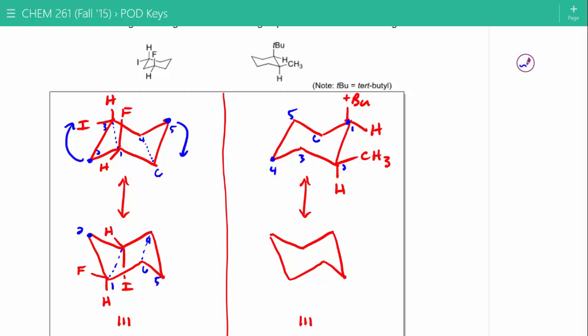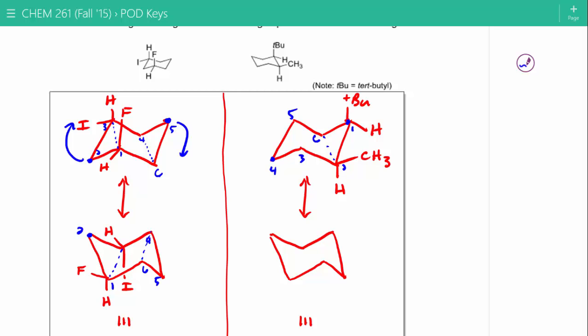Is that one drawn wrong already? Or can it be? Yeah, it's already flipped. The first one's already... Which one? The one you're working on now. The one I'm working on next. You copied it down. Oh, it's okay. We'll still show the chair flip. Yeah, you can represent it either way. In this case, it doesn't matter a whole lot. It'll be fine. All right, I'll fix it on the key.